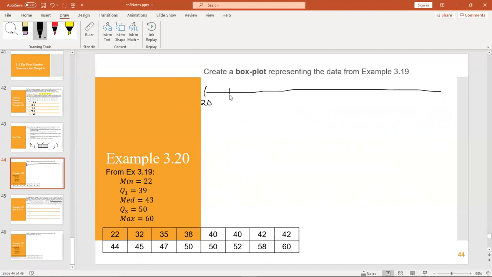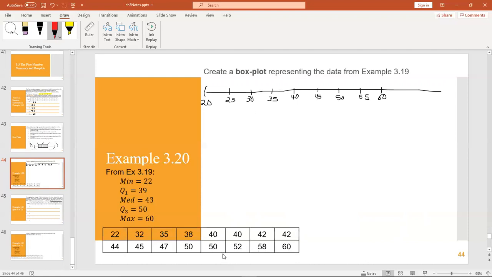And maybe we'll count by fives here. 25, 30, 35, 40, 45, 50, 55, 60. So there's kind of a nice number line approximating where things are.